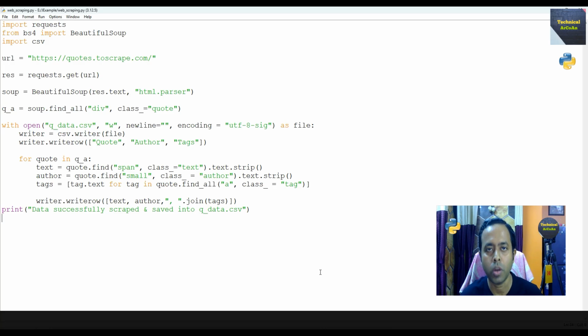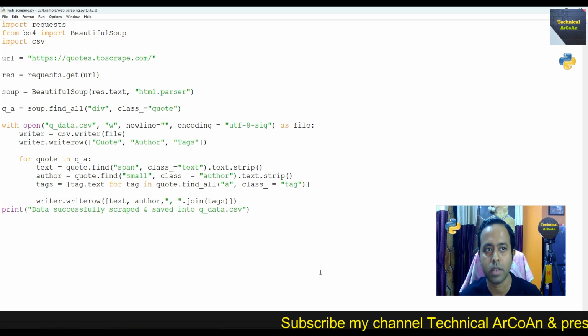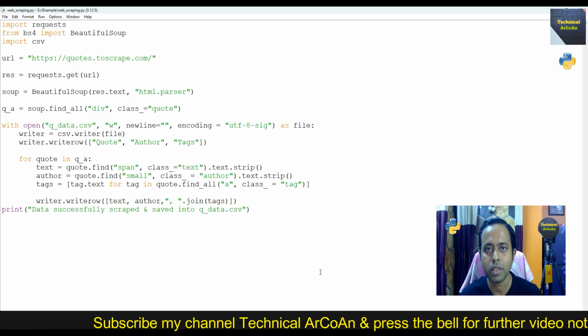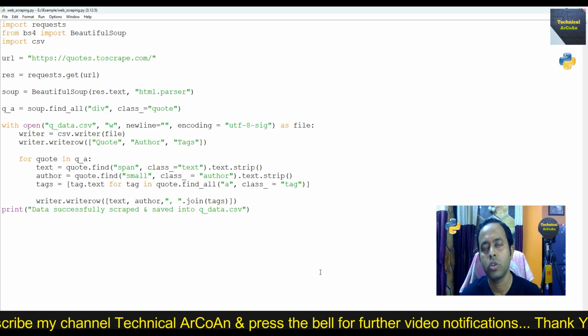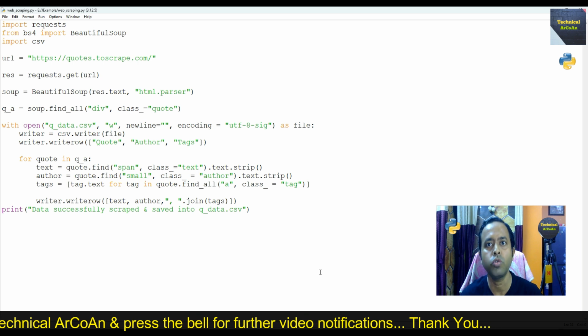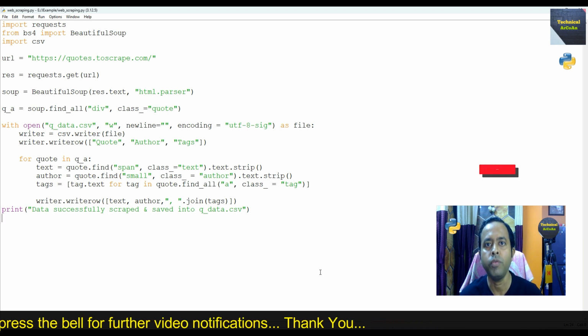I hope you have understood today's topic. Today's topic is very interesting and very powerful as far as Python is concerned, because we are using three different modules, and Python provides these amazing modules: requests, BeautifulSoup and CSV. These three modules are needed for web scraping. The requests module is used to fetch the web page. BeautifulSoup is used to extract information from the HTML, and CSV is used to store the extracted information within the CSV file.